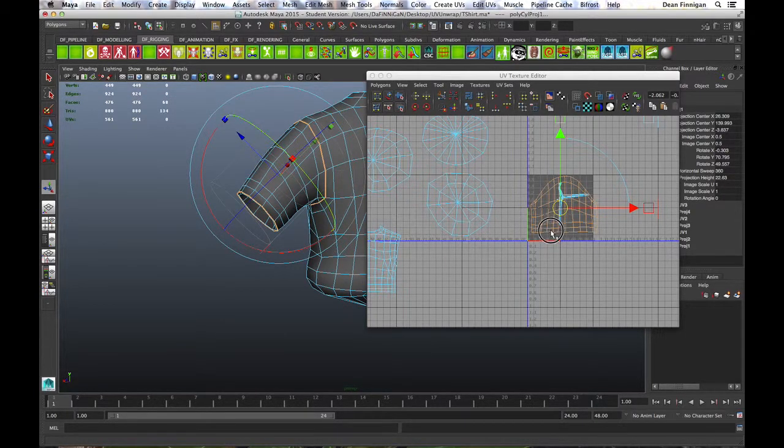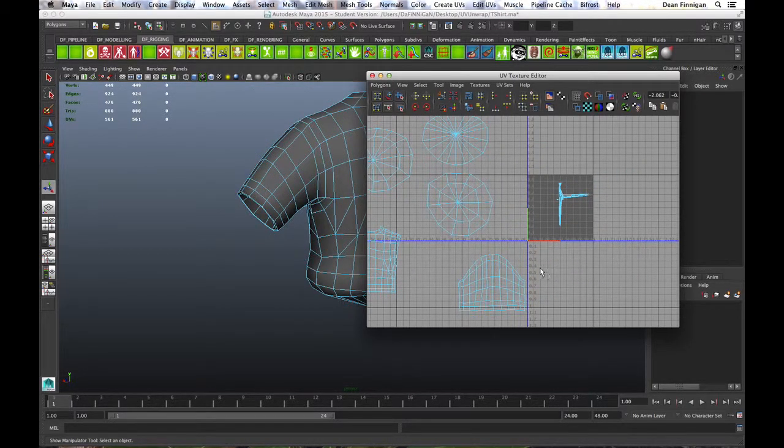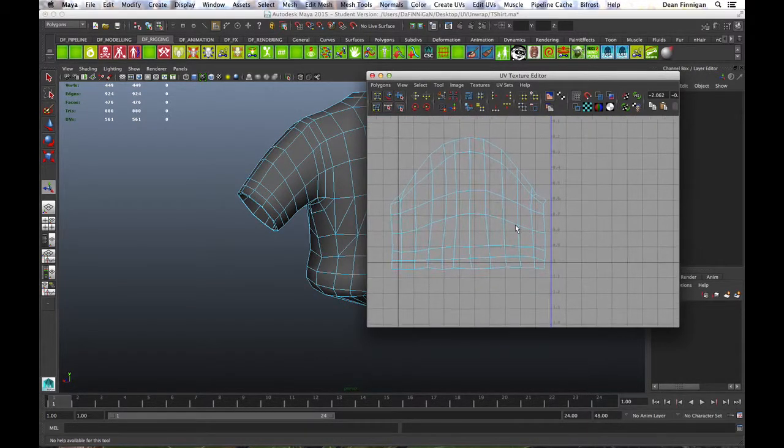Okay, and move that shell out of the way, and then literally you can work with it on the side. Go right click, go to UV, and you know, just sort of organize the shape a little bit better for painting.